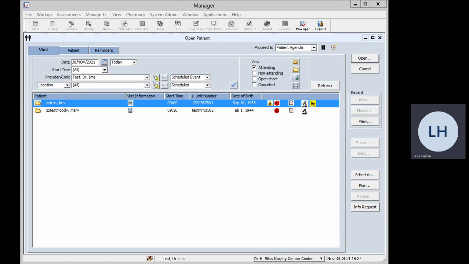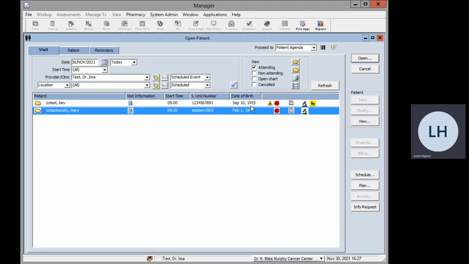In this video, we're going to review Module 1B of ARIA Training. So first, on the side here, you'll notice action buttons. The three most important ones are the first one here, which is open. So that will actually open the patient chart, either by double clicking the patient or just selecting them and then clicking open.